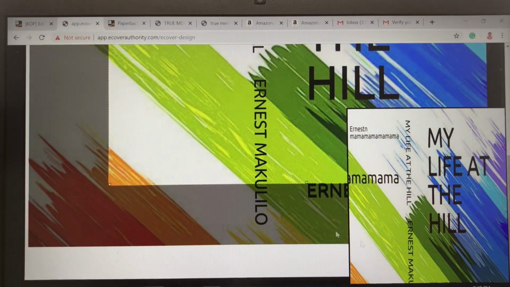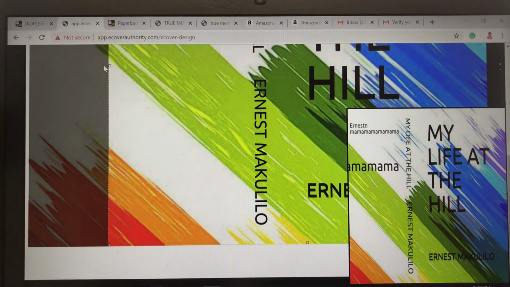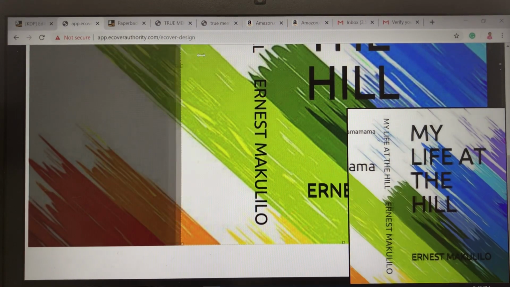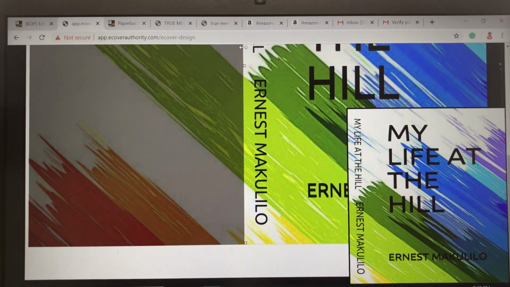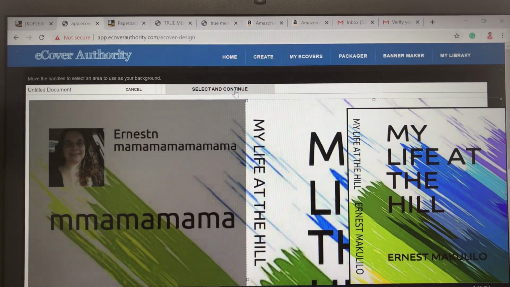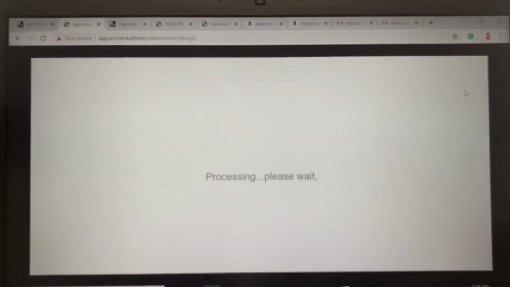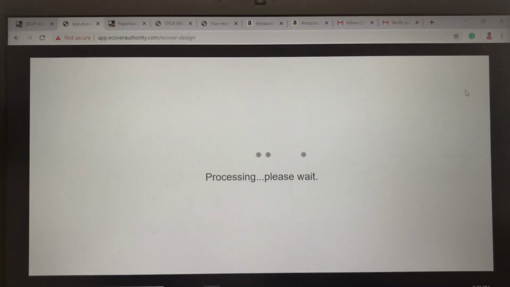But this software I bought is just web software, which you don't need any computer skills or high tech for. So you just do it this way. Then it will show you the book in 3D. So finalizing, I just want to show it quickly, but there will be a separate video on how to create a 3D cover using e-cover authority.